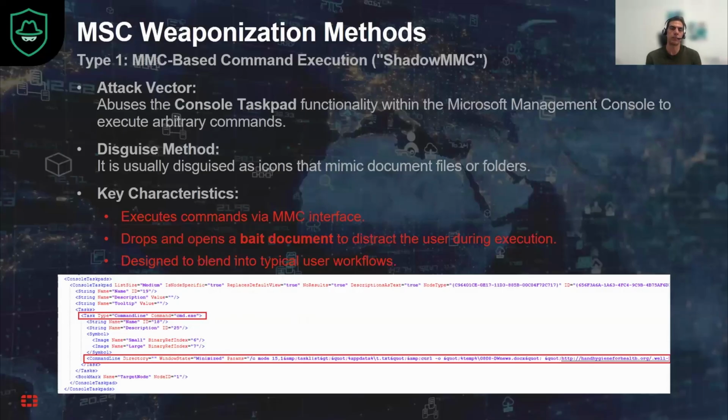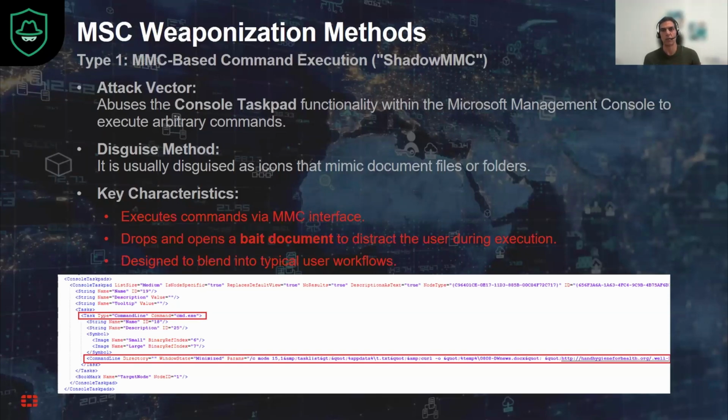So the first method, and probably the most popular and easiest one to implement, is using the console taskpad to run malicious commands. As you can see here, you can specify the command line, the tool that you want to execute the command, for example CMD or PowerShell, and then you can specify the command that needs to be executed by that chosen tool.